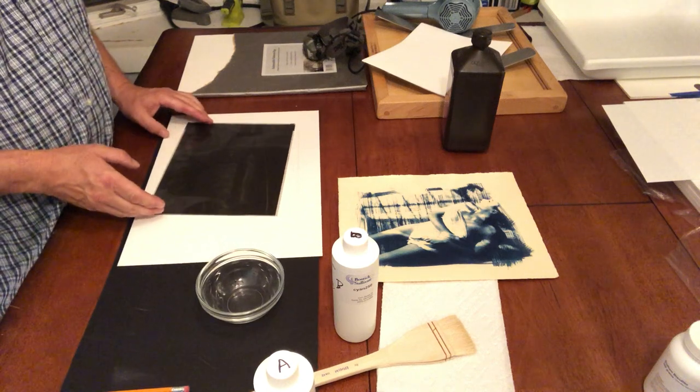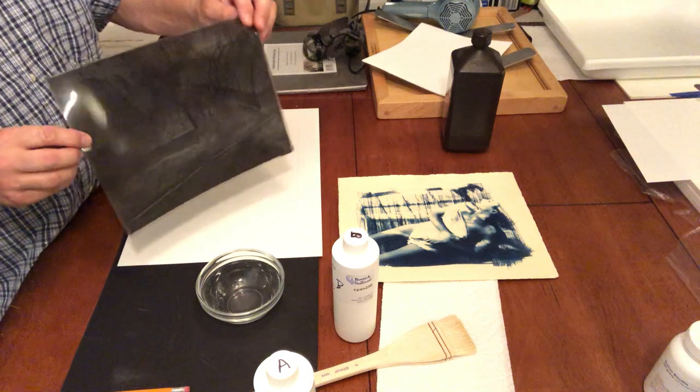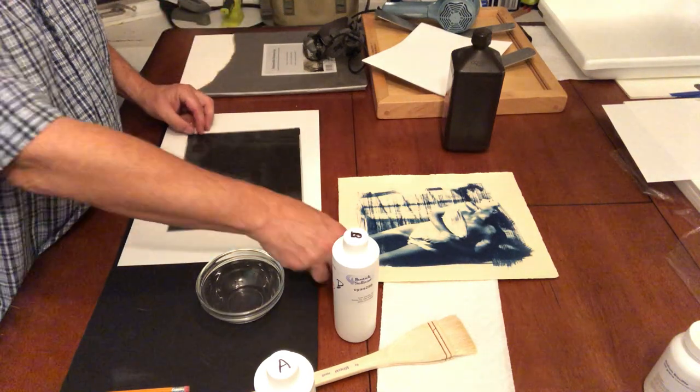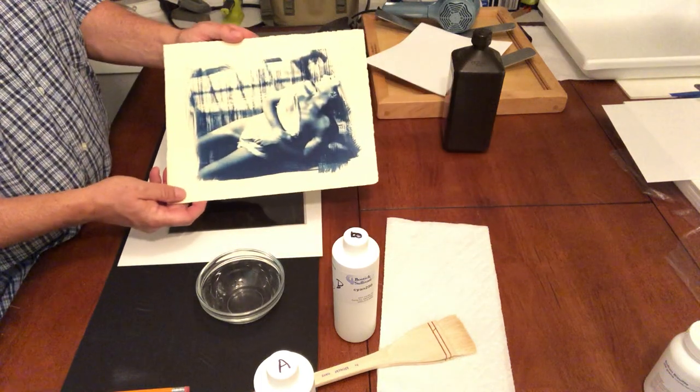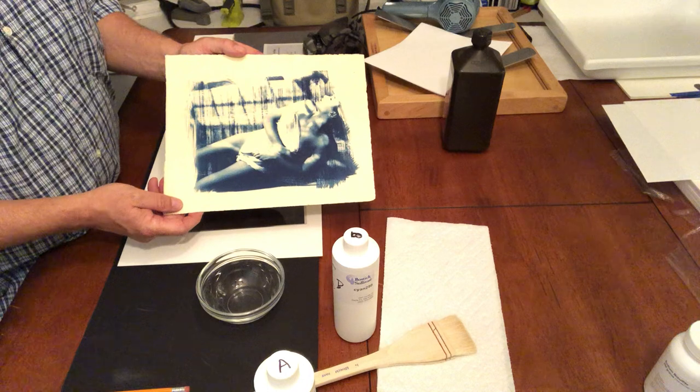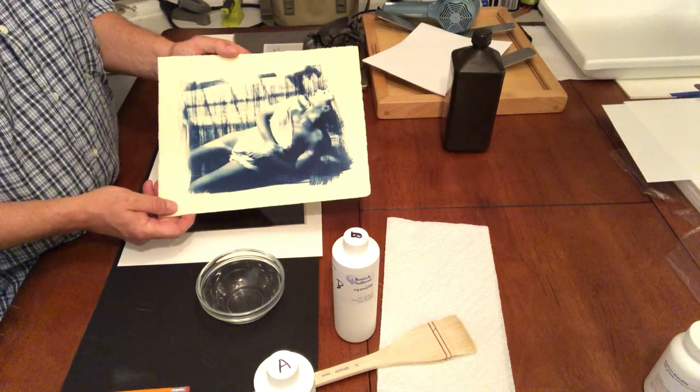I'm going to be using an 8x10 negative for this print. And here's an actual cyanotype that I made from an 8x10 negative, and I just wanted to show you what we're making. It's basically a blueprint on paper.